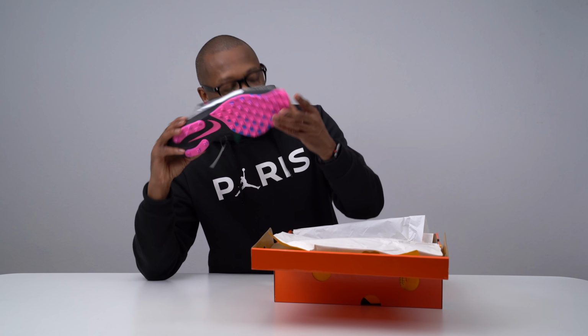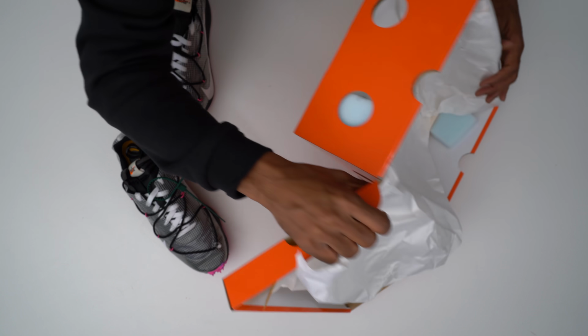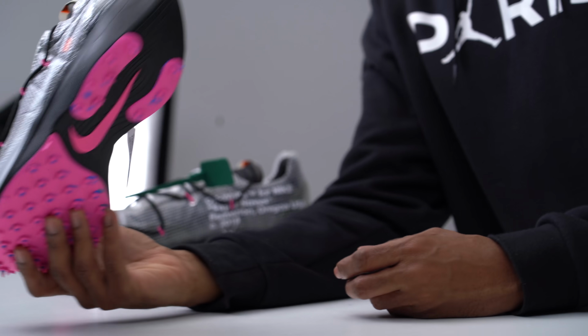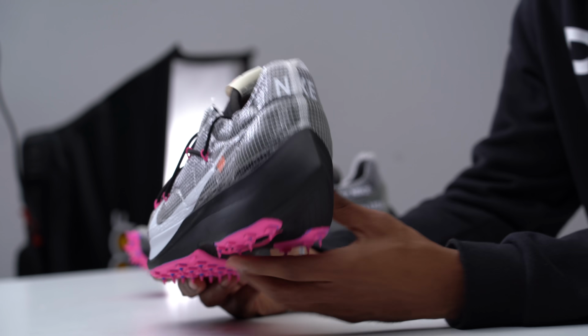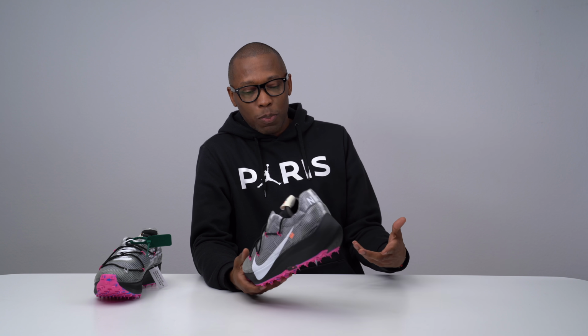Again, these are running shoes. It's a running silhouette, so it's not gonna look like a traditional sneaker. And then there you can see the actual foam that I was talking about. They have a piece up there at the top, and then they have another piece down here at the bottom. So these are very, very interesting. There is a lot of discussion going on about these. Now, when I woke up and I ordered a pair of these, I actually ordered 2 pairs, and I'll show you that second pair in just a moment. But when I saw these, I didn't realize that they had this plastic over them. And that honestly has kind of taken away from the experience for me.